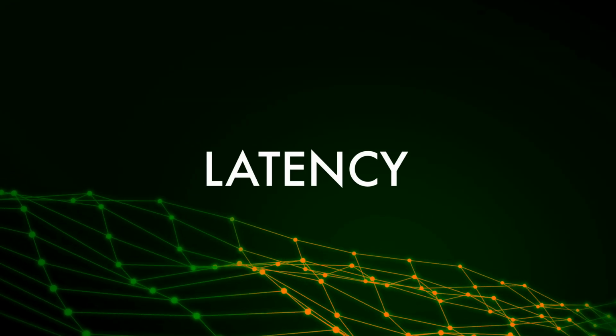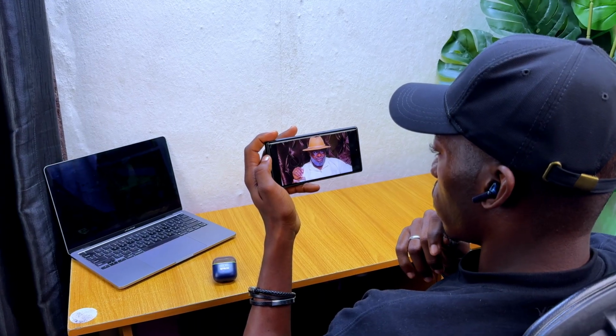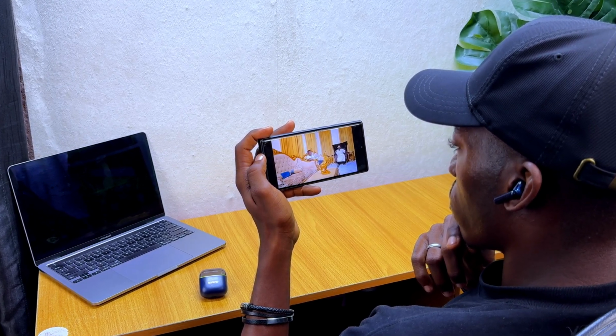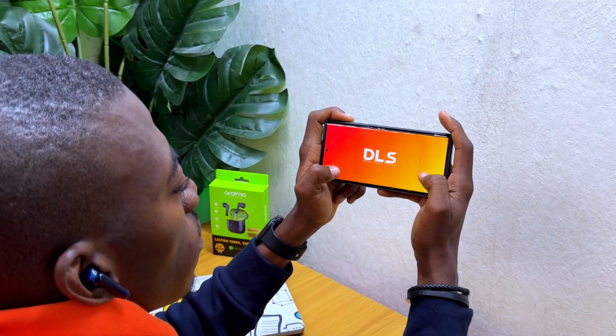Now let's talk about the latency side of these earbuds. It didn't fail. Using these Oraimo earbuds to watch movies on Showmax, Iroko Trees, or other online streaming platforms is just so captivating. I'm very sure you are going to love it. This earbud delivers when you are playing casual games like Beach Buggy, Dream League, and Playback 2.